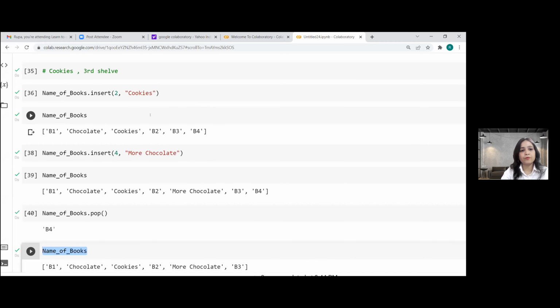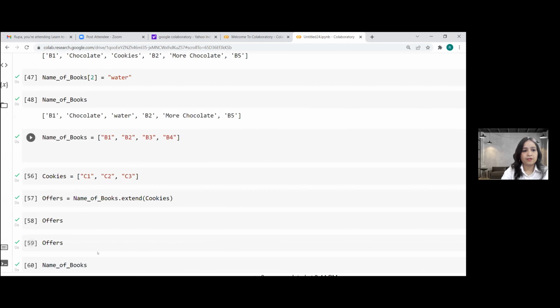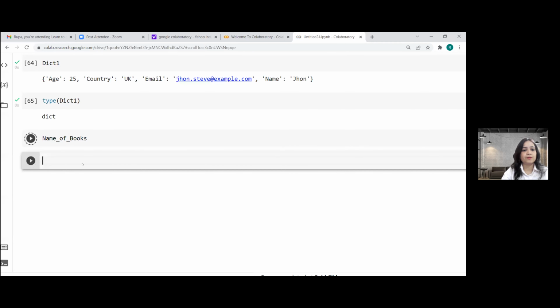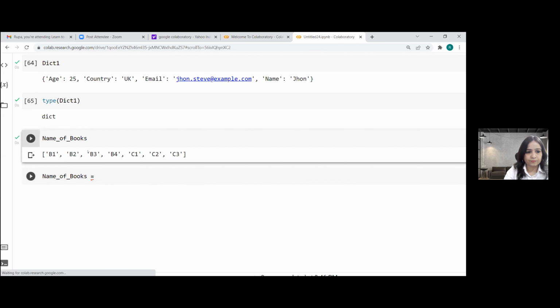Please confirm if you can see my screen. Yes. Okay. Cool. So let's take our example from the previous thing. All right. So these are the items that we have, or maybe I want to create another item. Okay.